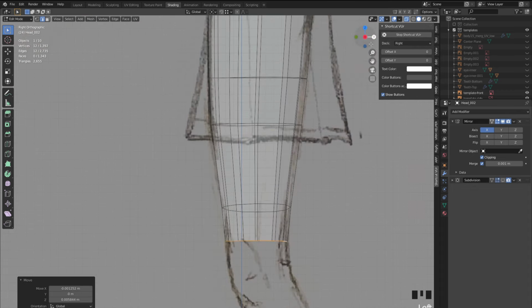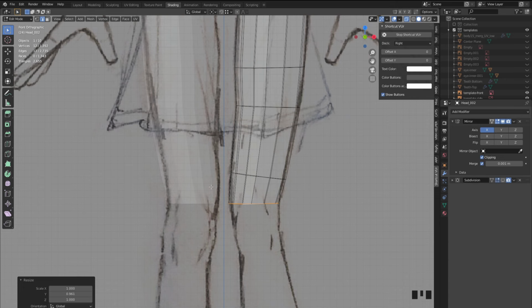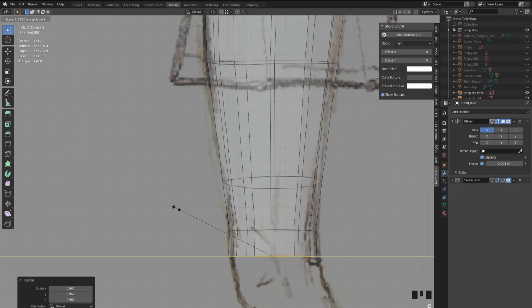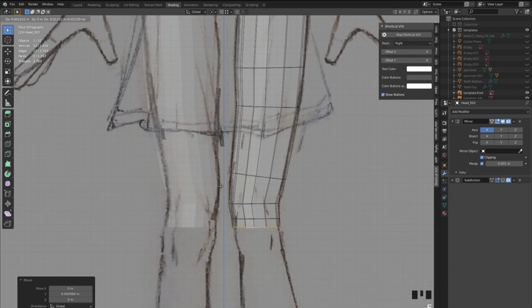Let's check our side view. Come in a bit. And now we will make our geometry for our knee. Remember there are four loops, and that's what we build the knee with. So we will extrude one, extrude. I think that should be further. Extrude here, scale it in a bit, scale it wider a bit. Okay, extrude another one here. It's kind of like the middle of the knee.